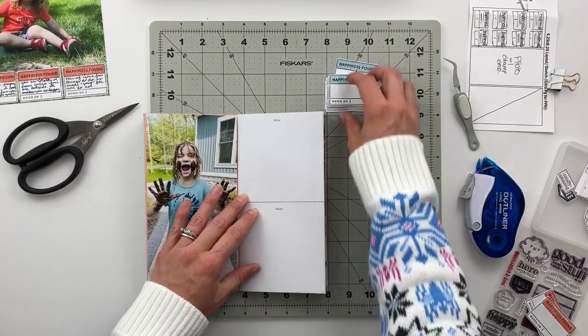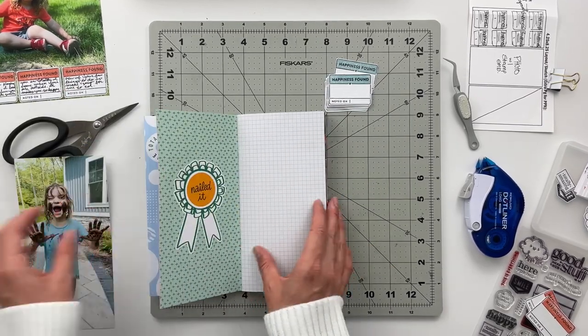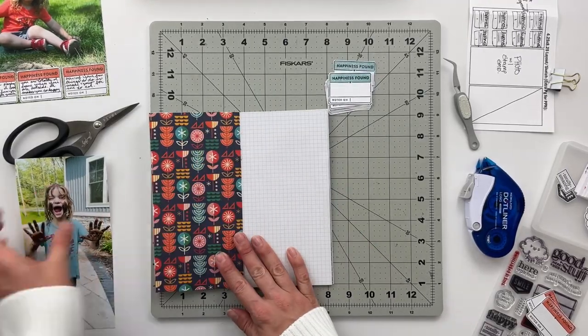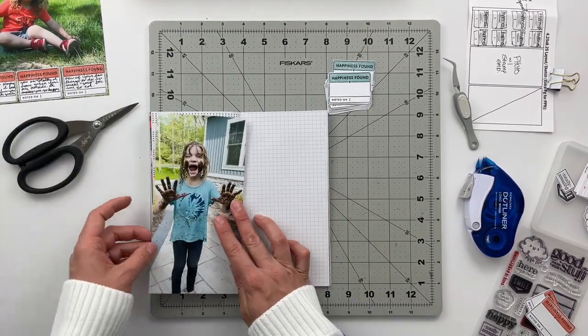And I love the idea of taking one stamp set and seeing how you can use it to tell different stories. So this one, the Good Stuff stamp from Futurecraft, is definitely one that is pretty versatile for everyday stories like that. So I've got my traveler's notebook.